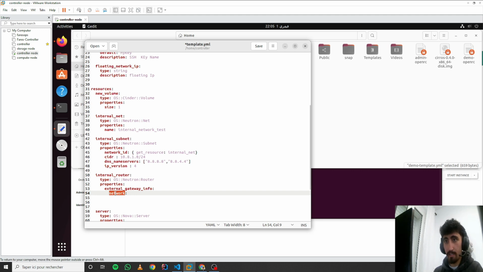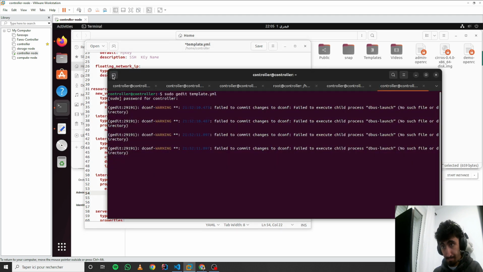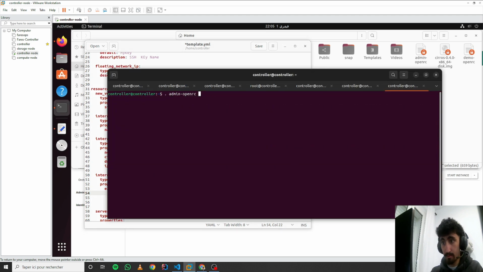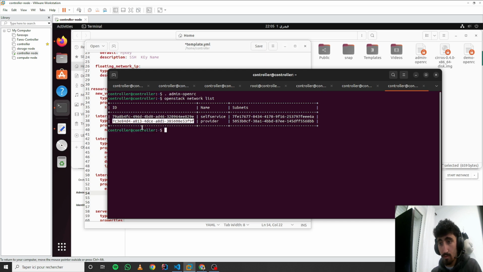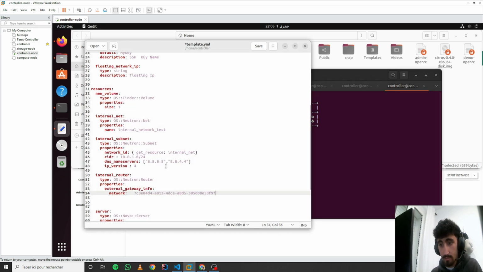So here we need to add the ID of the provider. So let's go and source the admin, then openstack network list, and we'll take the ID of the provider network. Okay, let's add it here.